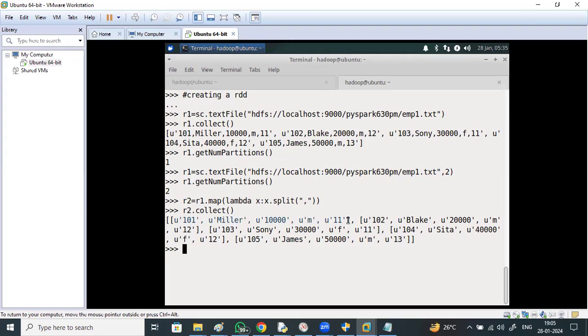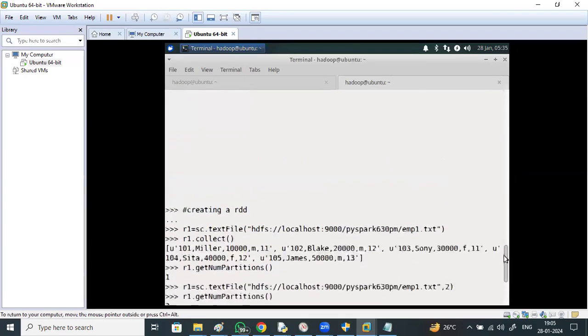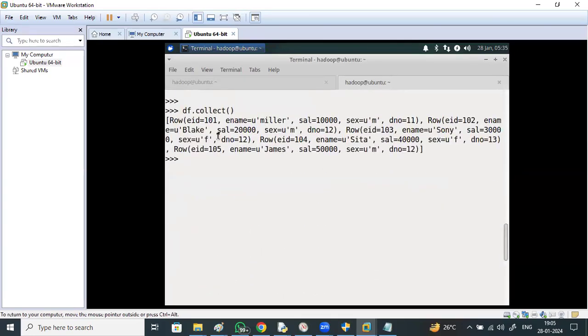Now can I provide a schema to this? What is a data frame? Collection of row objects, right? Now I'll create row objects and provide schema parallelly. See how it was previously. In this way I'll create: 101 I will assign to EID, Miller to ename, salary to this, gender to this, department number to this.